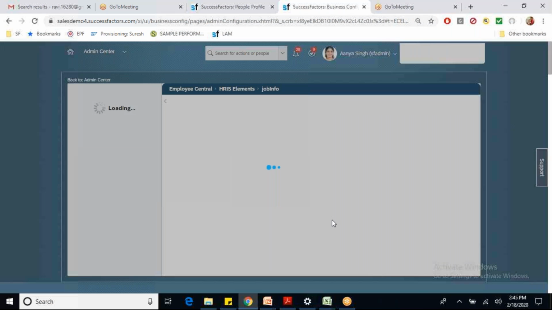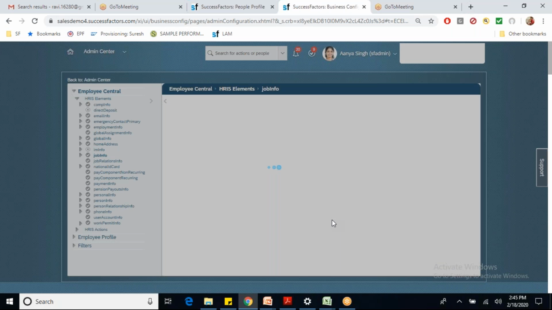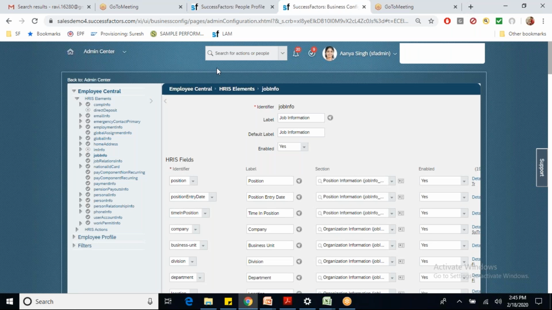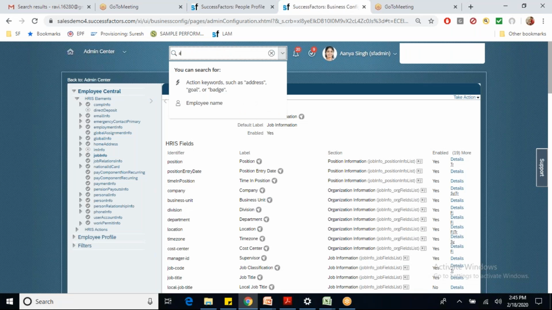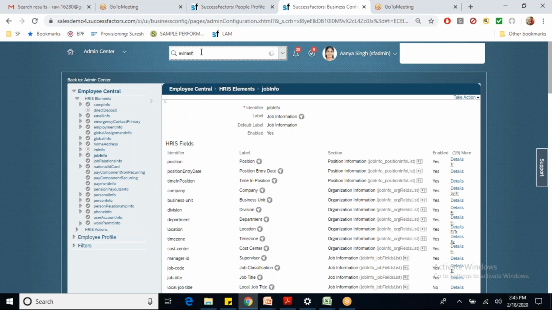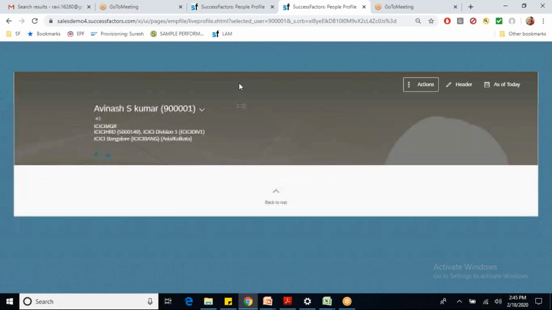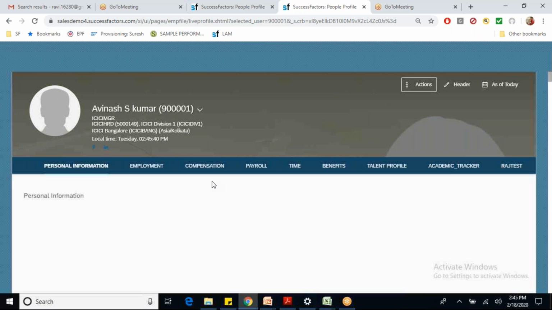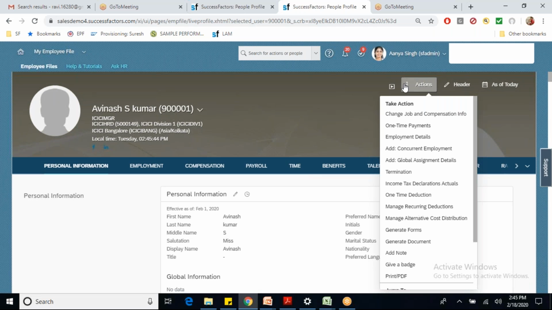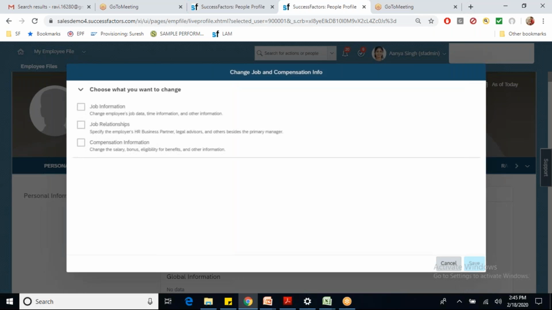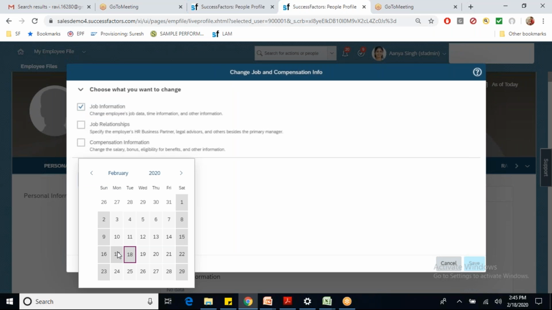Now, the next step is to test with the employee. I'll go to this employee, go to actions, change job and comp information, select some date.